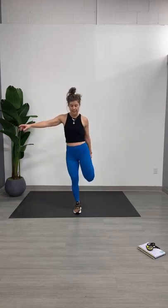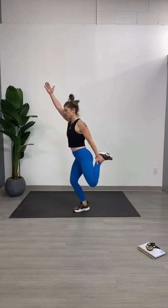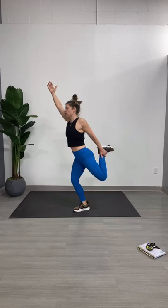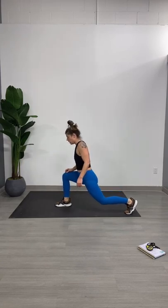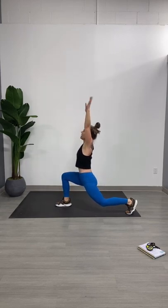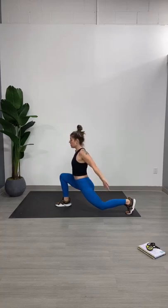Quad, knee to knee, nice and tall. Bend the one knee, push through the heel. A little deeper if you've got it. Open that hip. Good, step back into that lunge. Bend the one knee. Strong in that front heel, watch that front knee. Press the heel back. When you're ready, add the arms, stretch it. Squeeze those elbows back, stretch that back hip, push that heel.